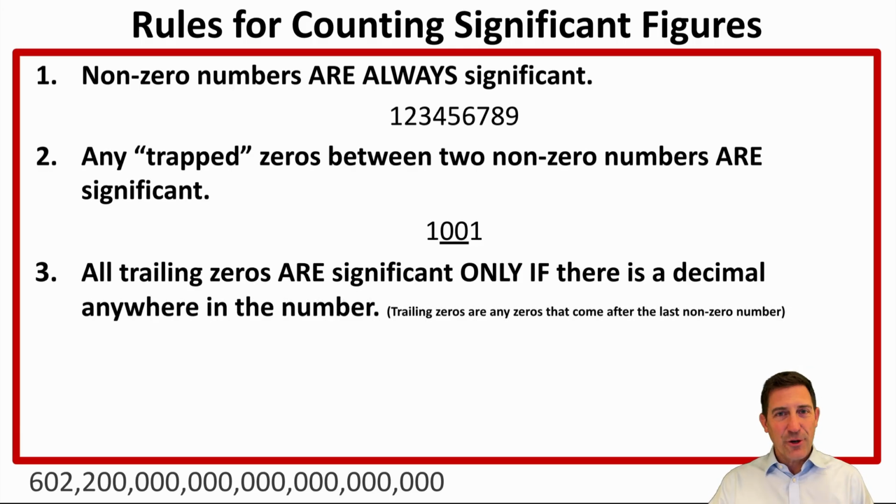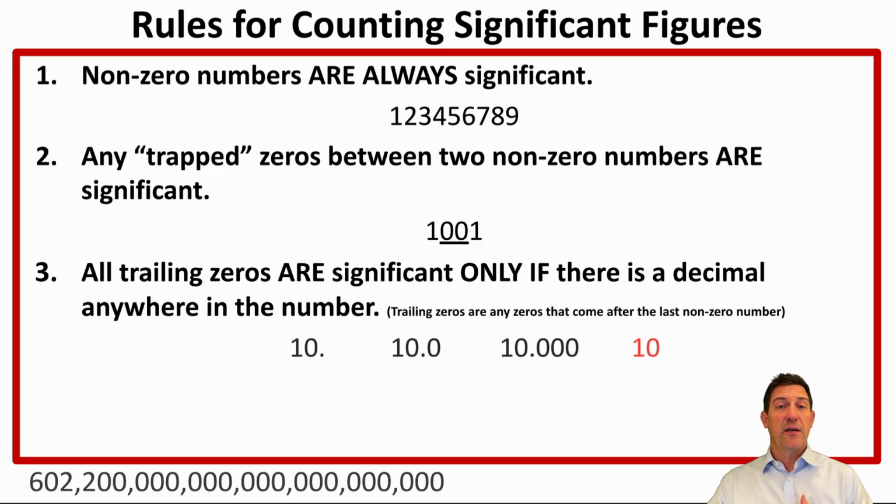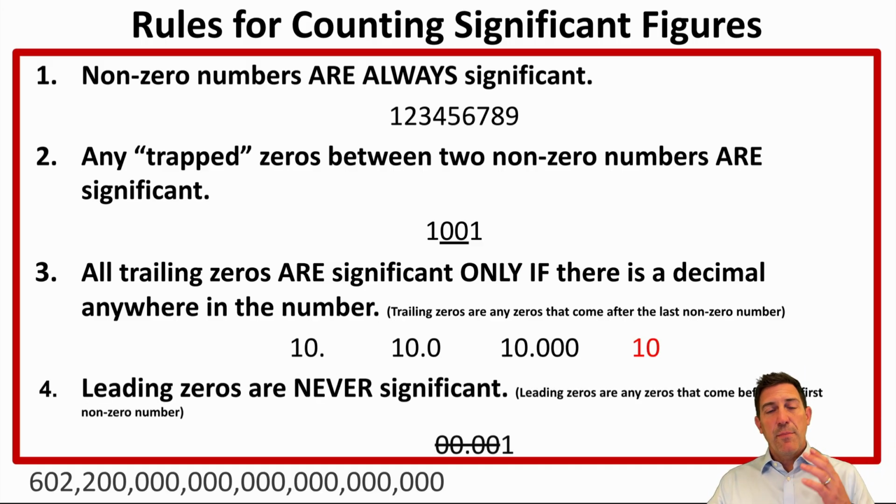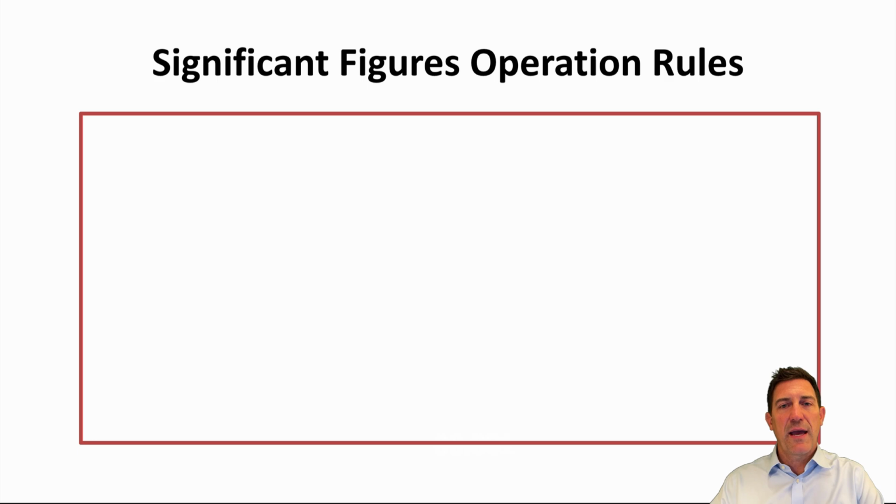I would highly encourage you to write it down so that you have this information. You'll need it. I tell my students, you'll need this the rest of the year, and you will need this well beyond if you take any science or physics class after my chemistry class in high school. But these are the rules that we're going to use to count significant digits so that we can answer the question, how should I round my answer?